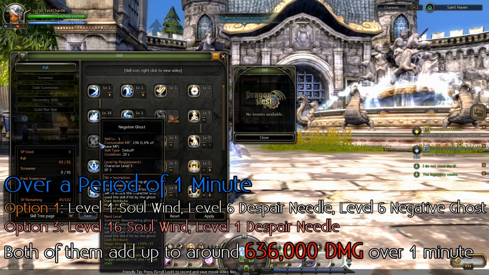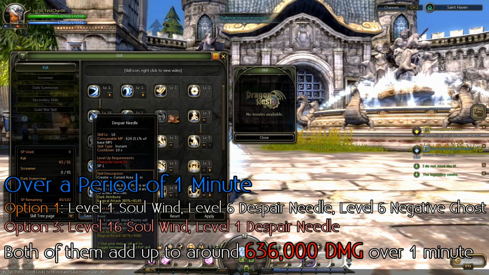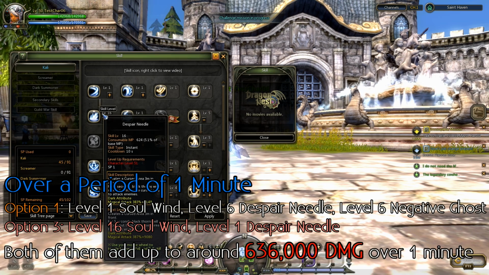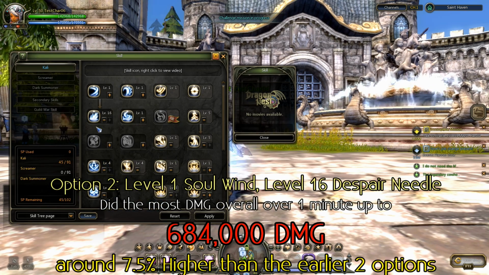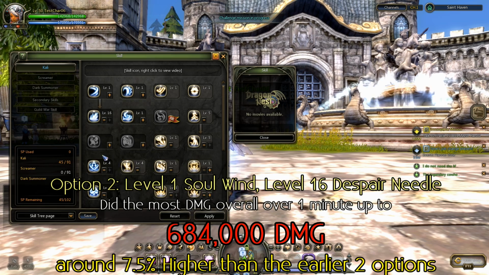For the Negative Ghost one I included the Soul Wind level 1, Despair Needle level 6 and Negative Ghost level 6. The Soul Wind level 16 and Despair Needle level 1 also did about 336,000 damage. So the winner in the end is Despair Needle level 16. Despair Needle level 16 actually does 420,000 damage by itself, and then you add in the level 1 Soul Wind, it's about 264,000.